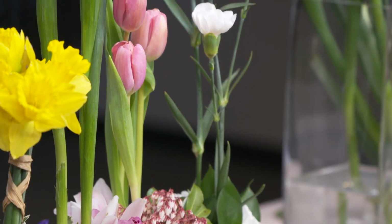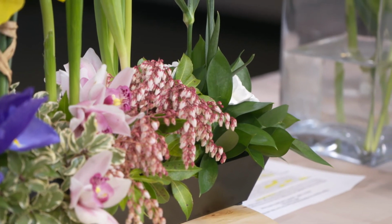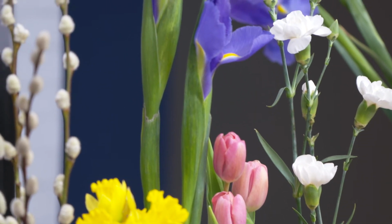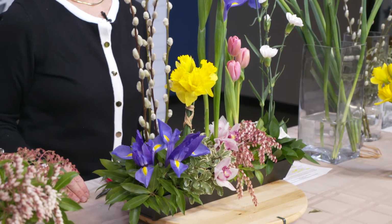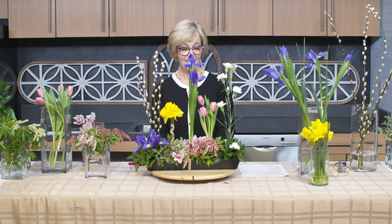We have, in parallel design, a vertical element, a vertical screen where the flowers are seen in profile and highlighted for the beautiful character of the blossoms and the foliage. We have low groundwork in contrast, dense foliage highlighted with flowers to offset and balance the vertical screen. In traditional design, where you have a single point of emergence and the flowers coming out in a form of perspective, this, in contrast, has multiple points of emergence and multiple areas of focus, and balance is really important. The blossoms here are in the upper level, whereas in a traditional arrangement they would be close to the container with the smaller flowers around the edge. So we're using this wonderful, rich and dense groundwork to provide the balance that we need and to make this elegant and also very interesting.